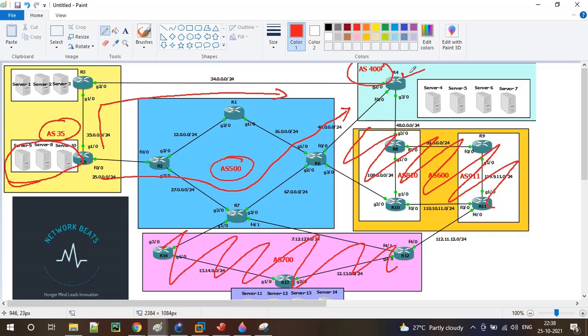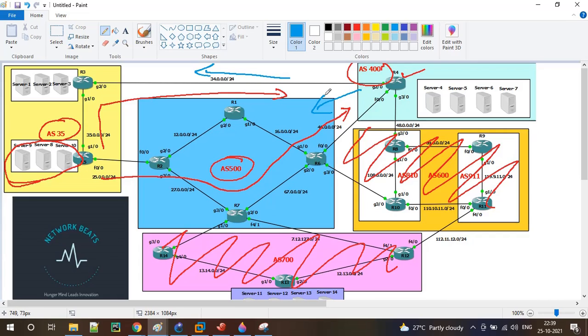That means R4 receives these R5 routes via two different paths. Now R4 has to decide whether to choose this path or this path to reach AS35, to reach the router 5 advertised prefixes.